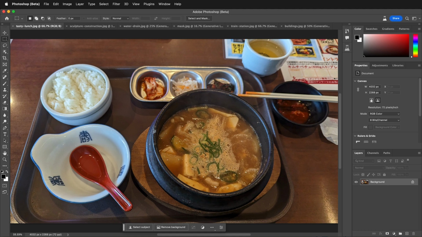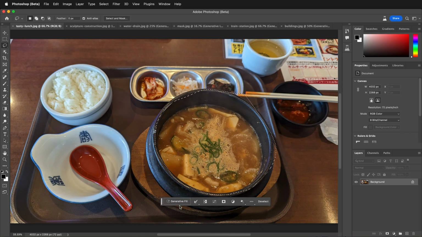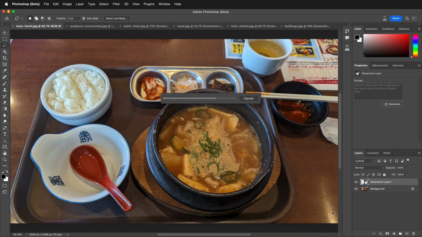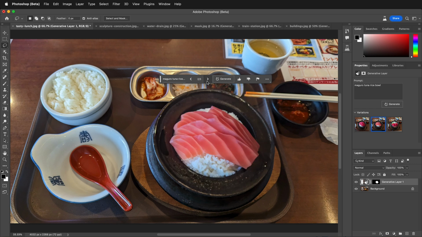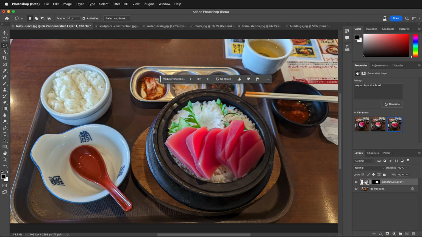Let's see if we can change what type of soup we're having. So I'm going to use the lasso here, and then I'm going to go ahead and cover that up, and we're going to make it a tuna rice bowl. We'll go ahead and generate. Now it's done a pretty good job of getting that in there. The colors are a bit off, and those are some ginormous pieces of tuna. But let's see what the other options are. This also looks good. It basically has taken images it most likely already has of these things.